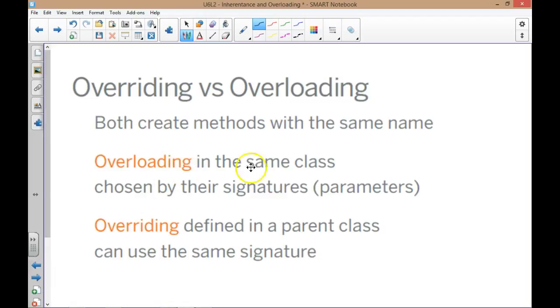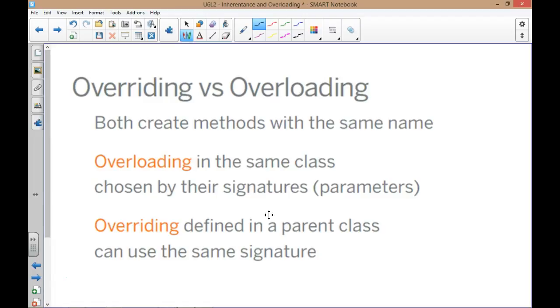So typically, overloading really always occurs in the same class. You overload constructors. So you have multiple constructors, or maybe you have multiple methods of the same name, all with different signatures. But you technically could overload inside a child class, sort of. If you wrote a method that had a different signature than the parent, that's not really overriding anymore, that's overloading, because you're writing a new method with a different signature.